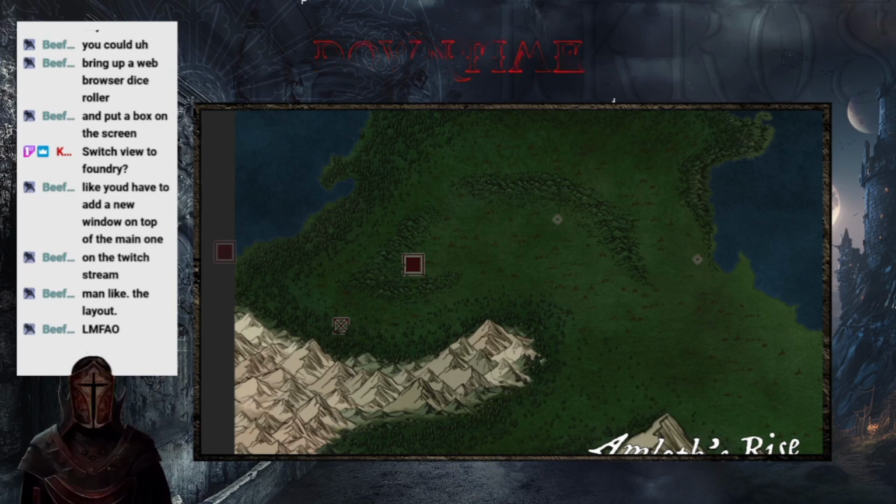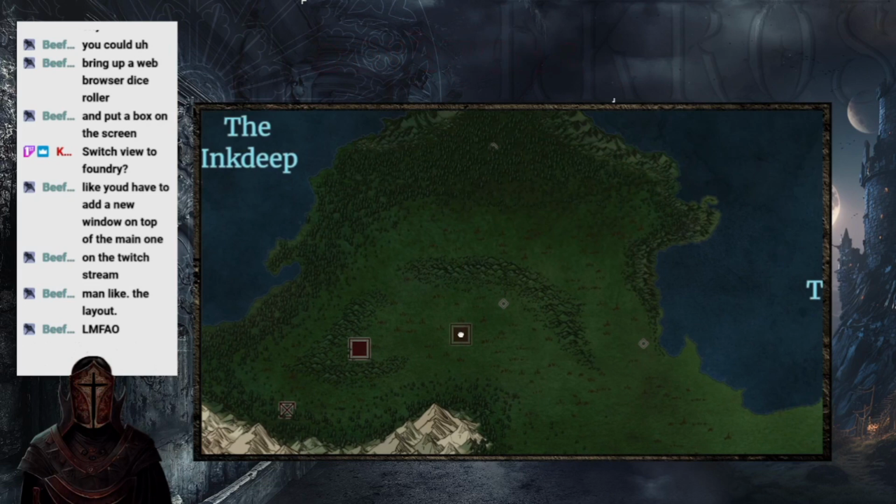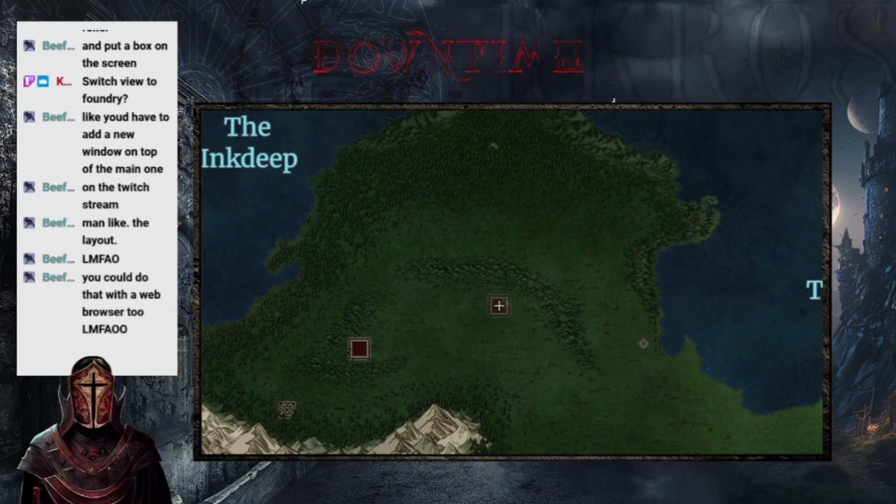I feel you. Switch view to Foundry. I don't have this in Foundry, and even if I did, well, I guess that's one way to do it, right? Confine the box on Foundry, and then go from there. That could be something. Or do I just pick where is that? Oh, Control Z. The issue I have with that is because it kind of decides.